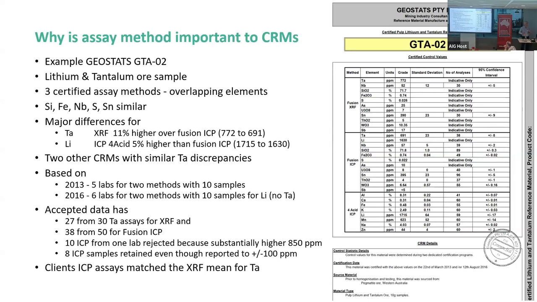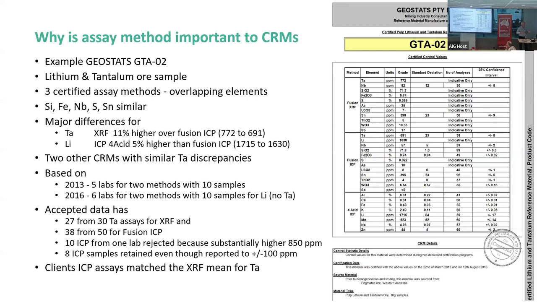For chemists, sometimes they're comfortable with that because they know the techniques are different. But for me, it's a red flag that maybe one of these assays is wrong. When we actually drilled down into the data pack, it supposedly went to 10 samples at 5 labs. Only 3 of them actually did XRF, so they only end up with 30 samples of XRF. And in this data pack again, one lab on ICP was so badly wrong that it got thrown out, like it was way higher than everything else.